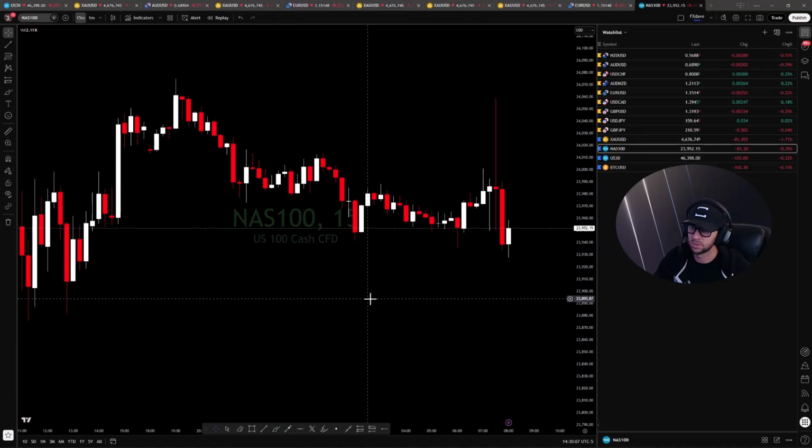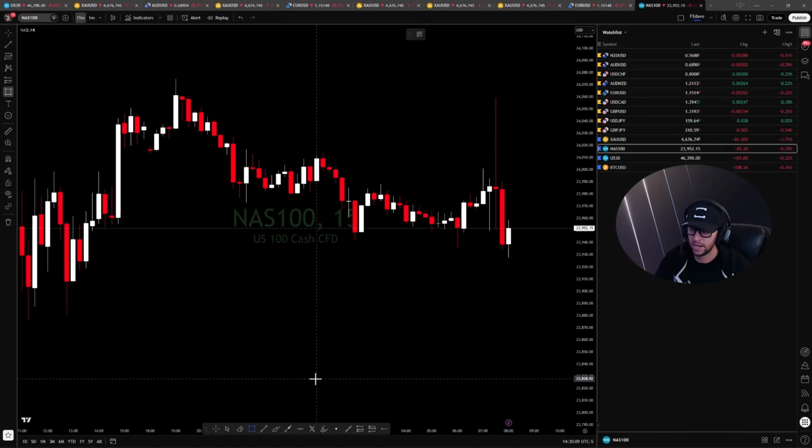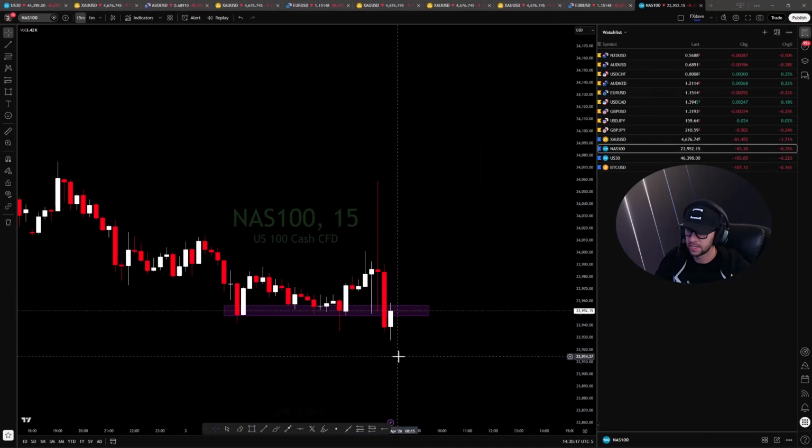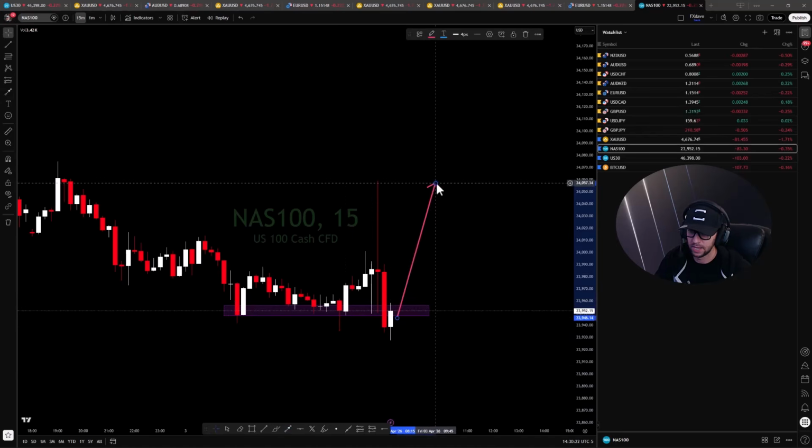I'm looking at multiple areas, multiple zones that is basically hit, right? And depending on the day, I'm either going to be bullish or bearish, right? So obviously this is a zone here as well. And for a trade like this, I would be looking to basically buy and have a push back to the upside, right? Why? Because we had this big wick, big body candle. I'm looking for it to basically push back to the upside.